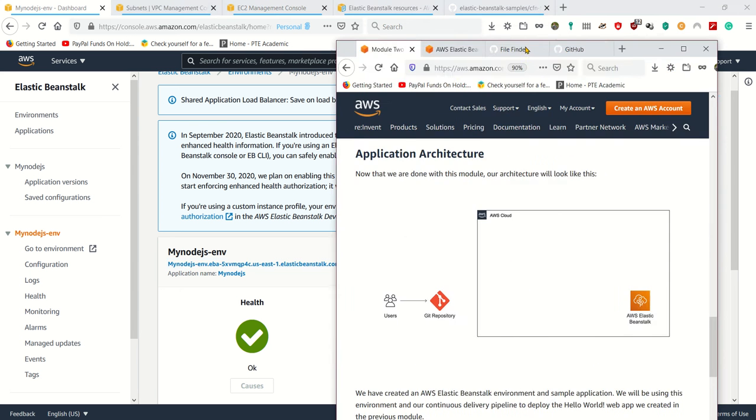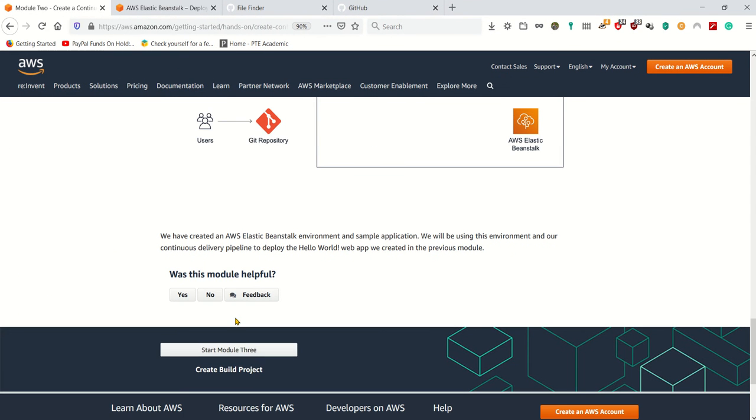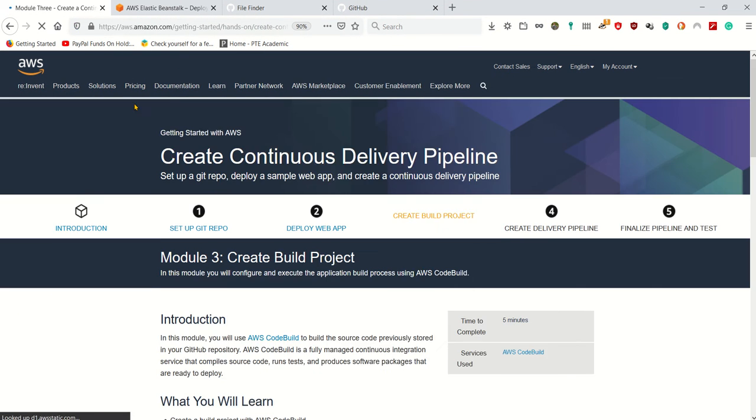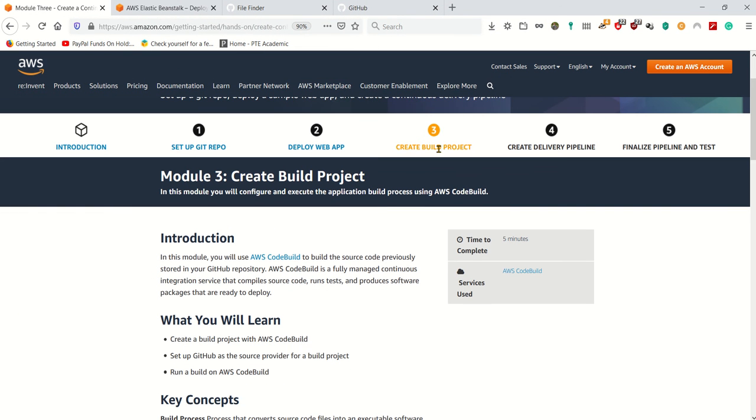Okay, so I will be going to module 3. Now what it says is create build project. In this module, you'll use AWS CodeBuild to build the source code previously stored in your GitHub repo, which I have already forked from the AWS link that they gave me.